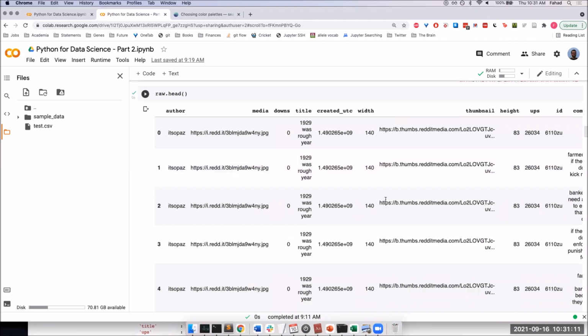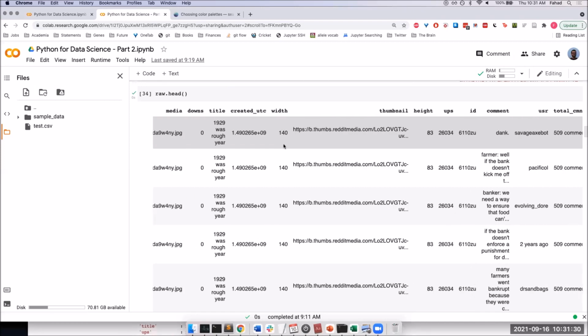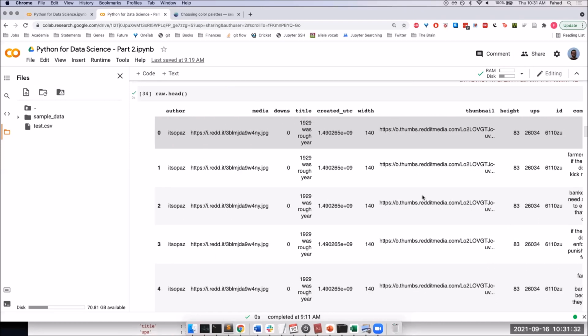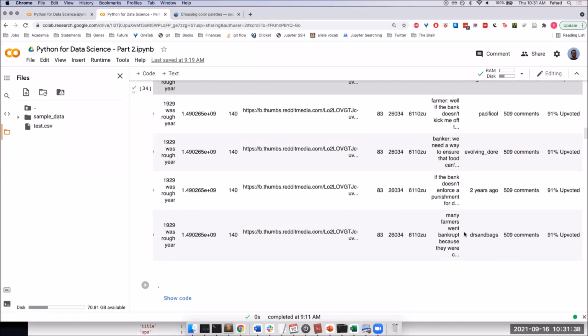This is now what it looks like. In terms of how it's structured, ideally these would exist as two separate data frames. But what we're showing you is the merged file. So you have multiple rows against the same Reddit post, but each row has the information about an individual comment. Everything you see on the screen right now has the same values, but if you scroll to the right, you'll see the comments that are different for each row.